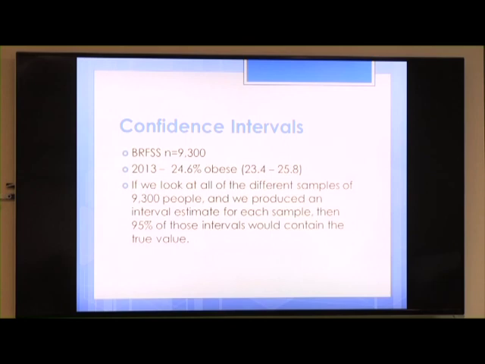So now the way you interpret that is you say, okay, if we looked at all of the different samples that we could in Montana of 9,300 people, and we just kept pulling out sample after sample after sample, 95% of those intervals would contain the actual estimate of obese people in Montana. The truth, that we don't know what it is, but knowing that statistics work the way they do, they are saying with 95% of the time, we're going to get it. 5% of the time, we're not, which is actually the case.